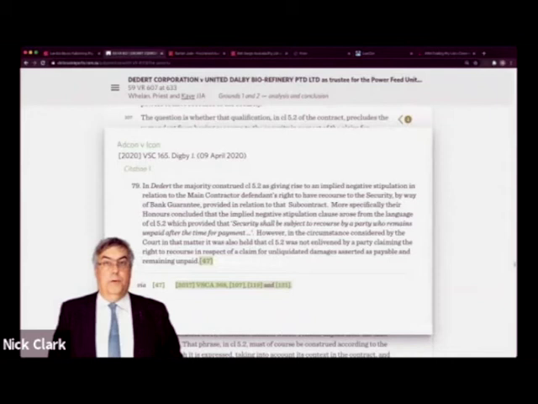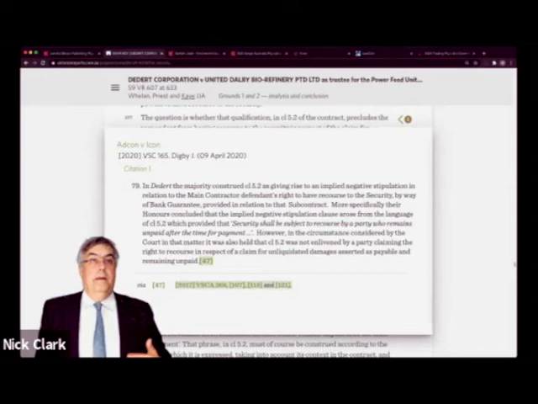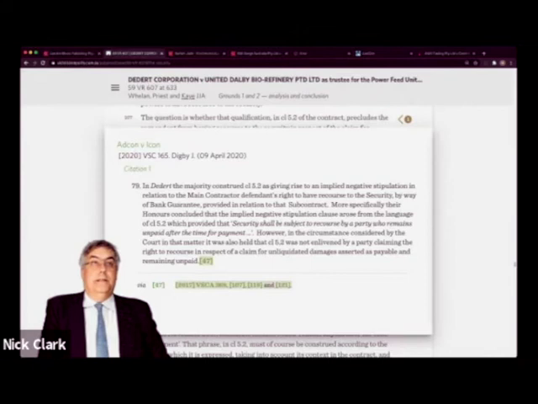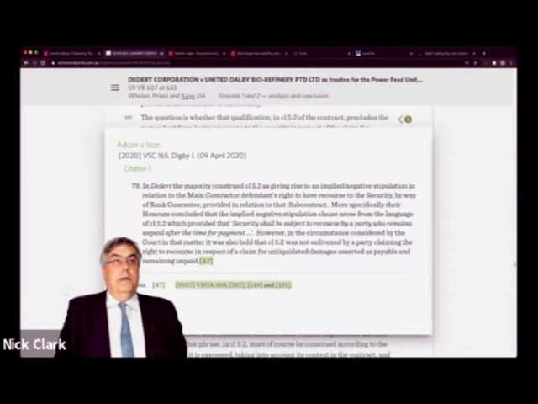Even though this is reported as 59 VR 607, we pick up all the medium neutral citations that are parallel to that, which is 27 NSWCA 368, and show you those as well. So if this decision of DDIRT was reported in multiple report series and cited in different ways, we'd still pick it up. And you can see how carefully we cite it and we show you the other decision.